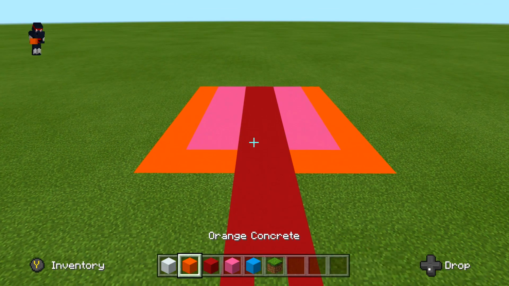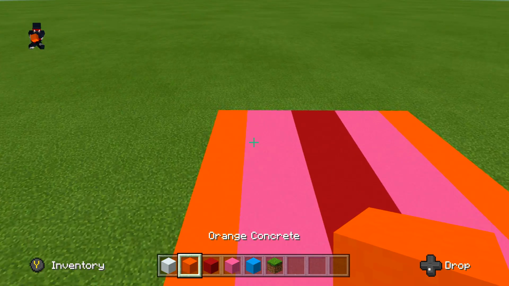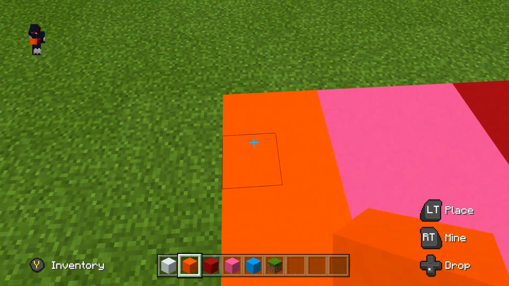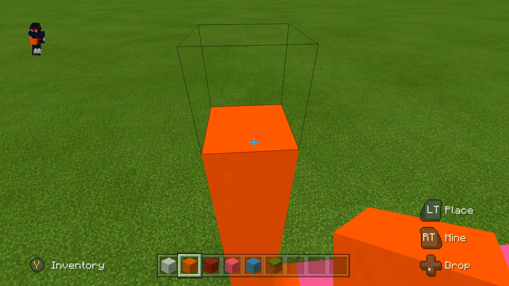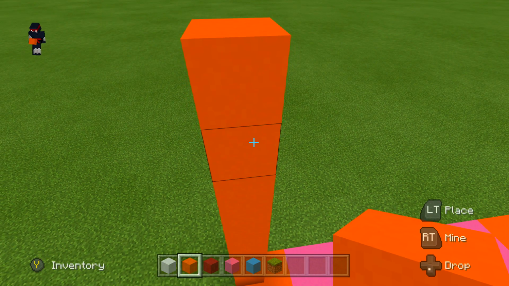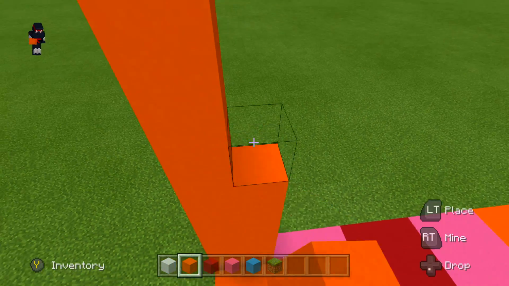Alright guys, so now what we're going to do is work on the roof of his mouth. So we're going to go to the back left corner using our orange concrete. And we're going to go up a total of 8 blocks, just like this. So 1, 2, 3, 4, 5, 6, 7, and 8, just like that. And then right next to that, you're going to do the exact same thing, all the way up to the same height.